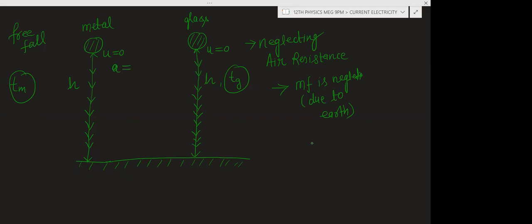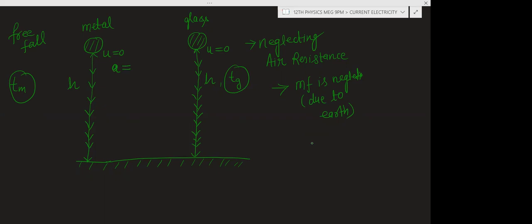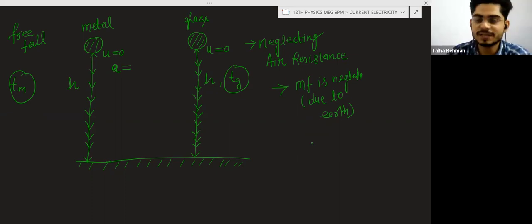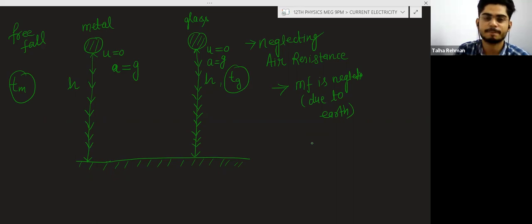No, you cannot say without any force. There is a force, the gravitational force only. Any external force I'm talking about, there is none, but there is a force known as the gravitational force. And one thing more here: the acceleration of a freely falling body is g. So the acceleration here of this body is also g. What is g? g is the acceleration due to gravity.